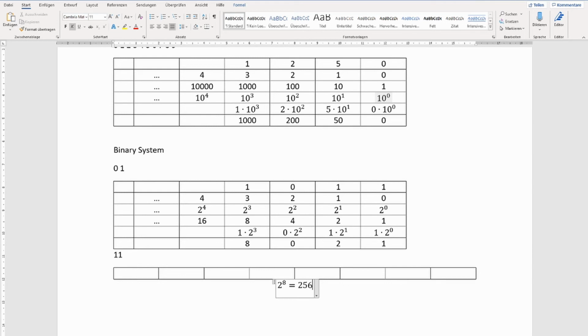Okay, and so we call these 8 bits one sign, one character. One character, and this is a byte. And this is why a byte is a byte, 8-bit. And this is why a byte can hold 256 different values. With 1 byte you could count from 0 to 255. So 256 different variations. Okay, that's 1 byte.